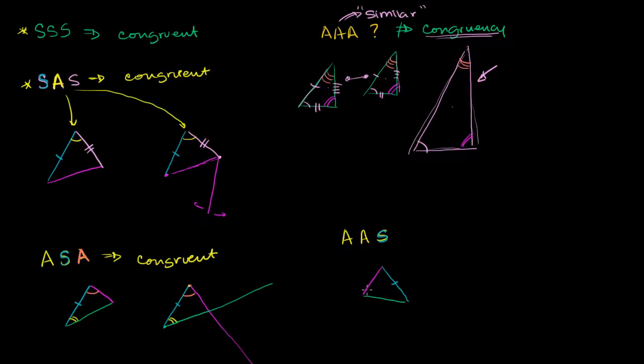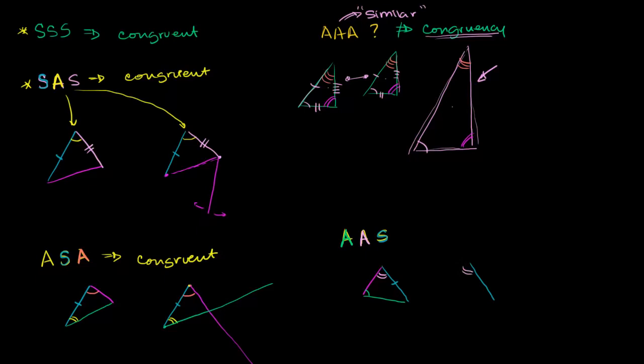So let's say you have this angle. You have that angle right over there. So I have that angle, which we refer to as that first A. Then we have this angle, which is that second A. So if I know that there's another triangle that has one side having the same length, so let me draw it like that. It has one side having the same length. It has one angle on that side that has the same measure. So it has a measure like that.